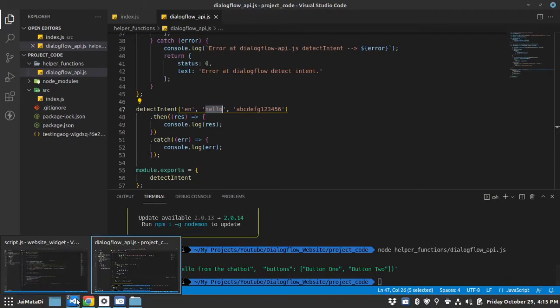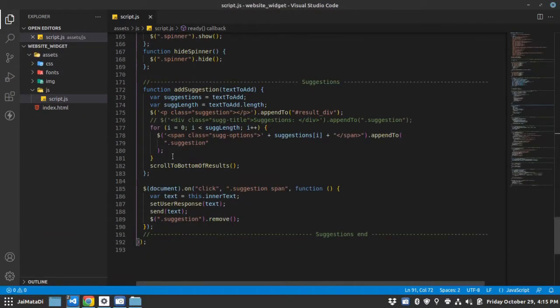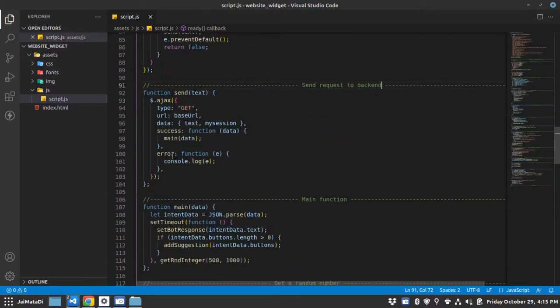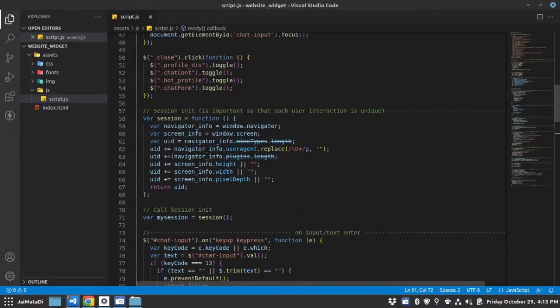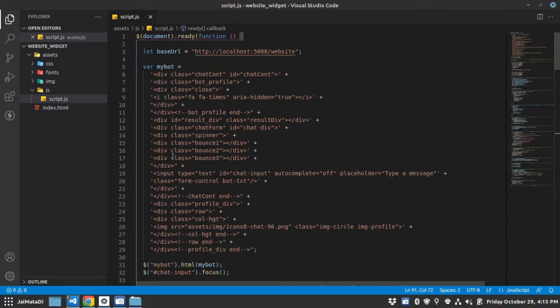Now, the next thing is the front end. I'm not an expert in this front end section, so I have used this code from GitHub, but I have been using this for my client's work for a long time now, so I don't remember the original author of this front end, so I'm not able to give credit to the author.